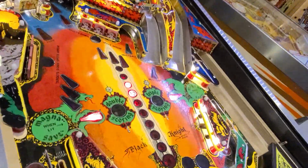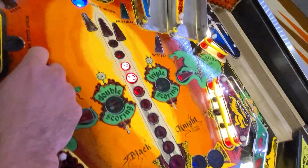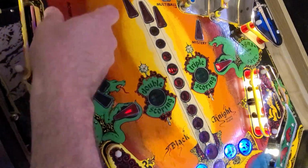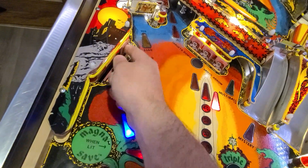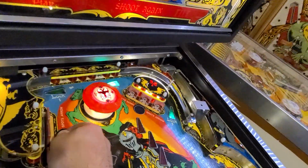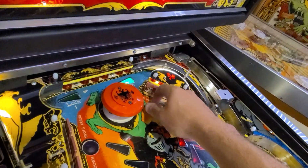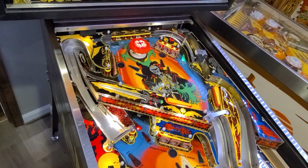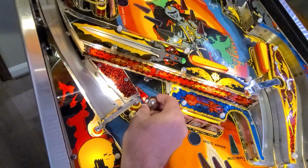You have bonus that goes 2x, 3x, 4x, 5x. You get the bonus by shooting that loop. See, 2x, 3x, 4x, 5x. And if you shoot all these down here, shoot everything again, and then you do the same thing on top again, it should relight another extra ball. Now, this is obviously easy with the glass off, but it's nearly impossible to do without cheating. Then your second extra ball is down here.